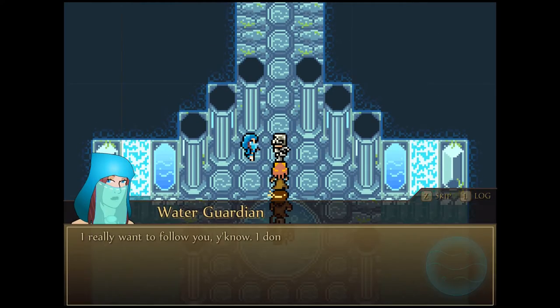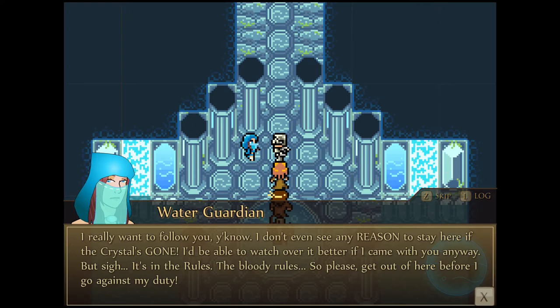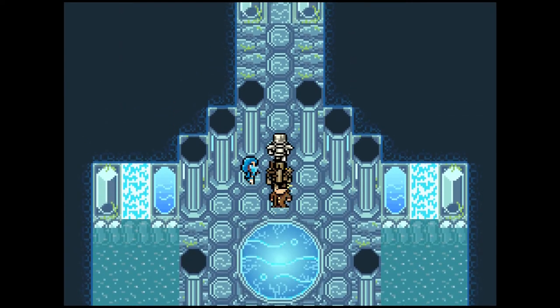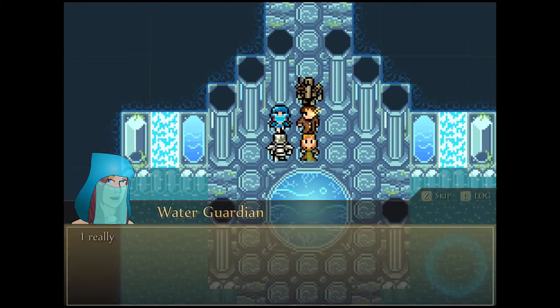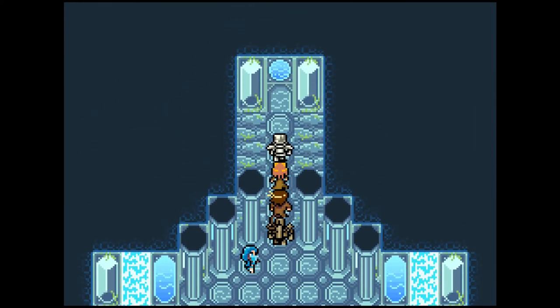Nice. Okay. I really want to follow you. No, I don't even see any reason to stay here, even if the crystal is gone. I'll be able to watch over it better if I come with you anyway, but it's in the rules. The bloody rules. So please get out of here before I go against my duty. No, you come with me, Emela. No, come on, Emela. Fine. Let's get your crystal then.